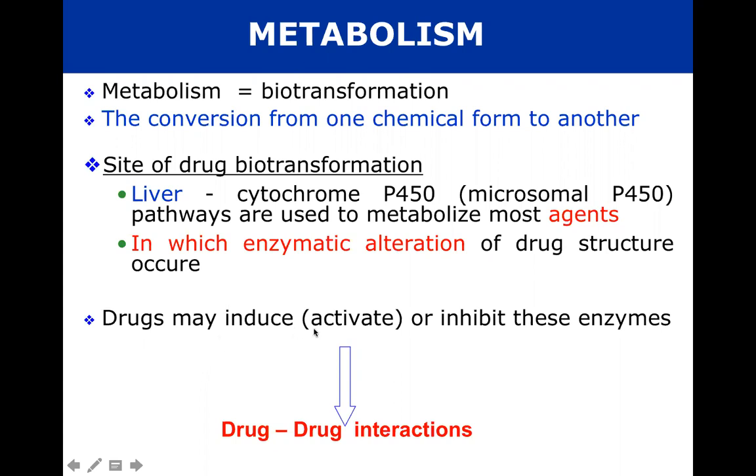The drugs may induce, activate, or inhibit these enzymes. Means there are several drugs that can affect this process, either by activation. Activation means enhance this process, increase this process, and the result of this activation is the decrease in the duration of effect of the drug, and the example of the drugs that activate this process, most of anticonvulsant, anti-epileptic drugs like phenytoin and carbamazepine, while some drugs inhibit these enzymes, and the inhibition of these enzymes will result in an increase in the duration of effect.